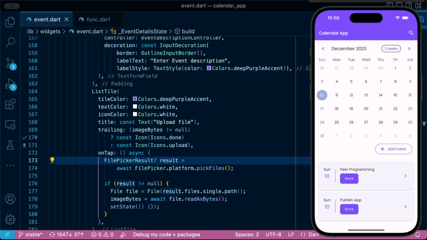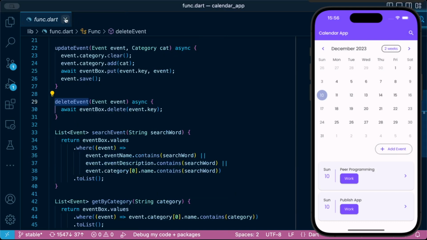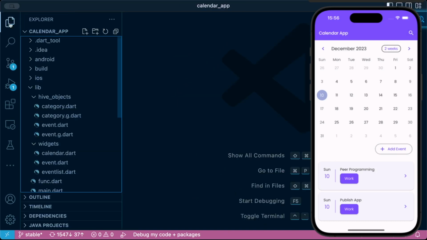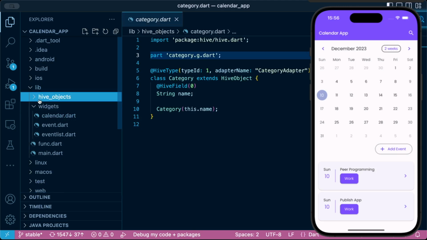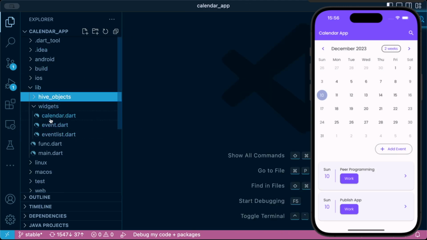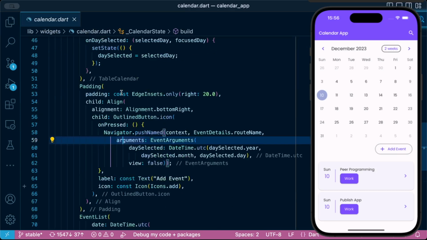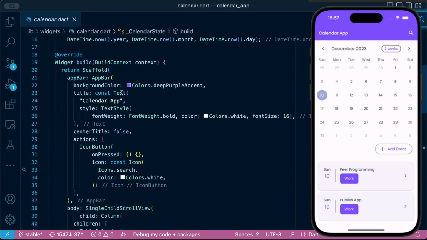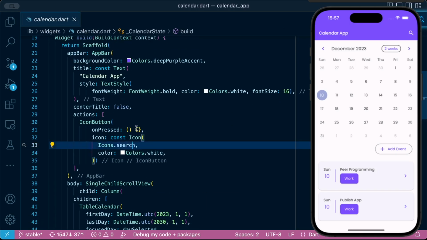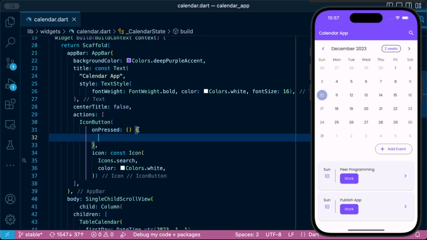Now that we are done, let's proceed to an important feature, which is search. We want to allow the user to search for a specific event. So back to our calendar class. Here we had created an icon button for that.